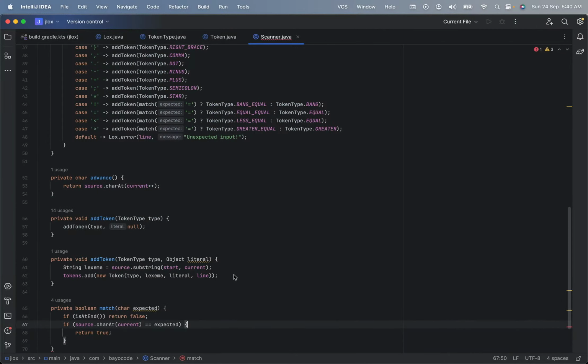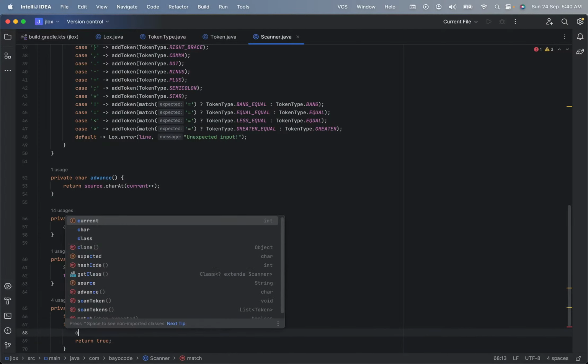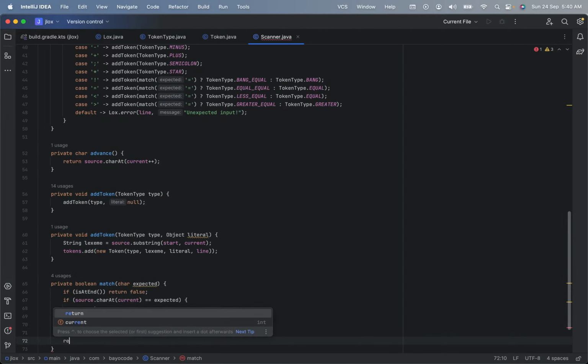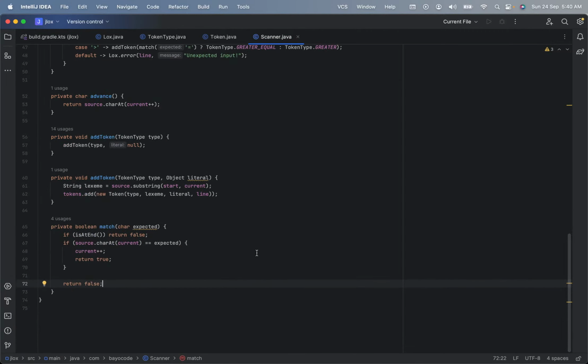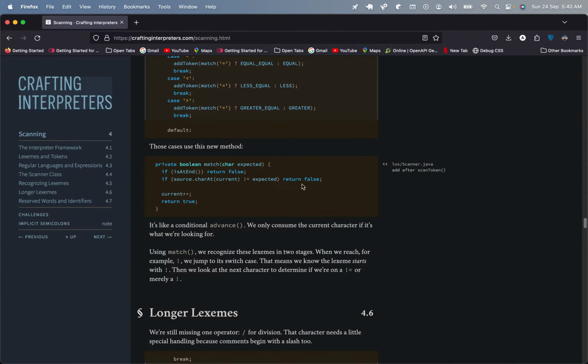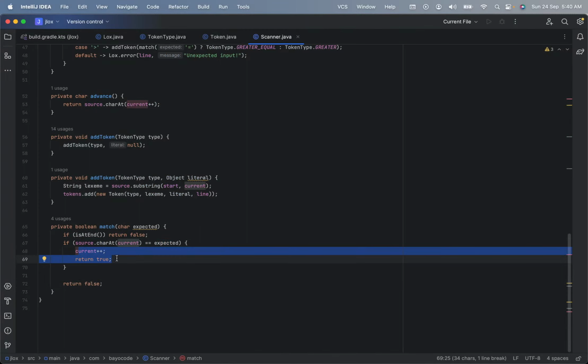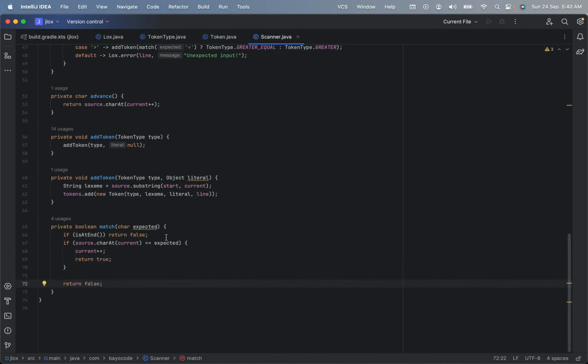Okay, we need to increment, so we need to do current plus plus. If not, we're just gonna return false, right? So in this case, you can see the implementation here is similar. If it's the same, then we're gonna increment the current, and then we're gonna return true. Else, we're just gonna return false.